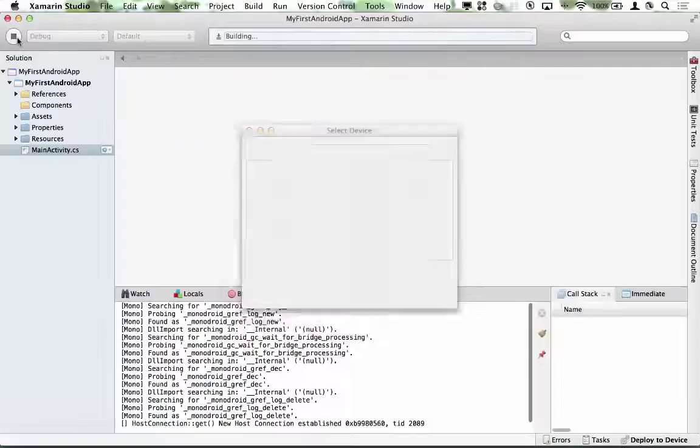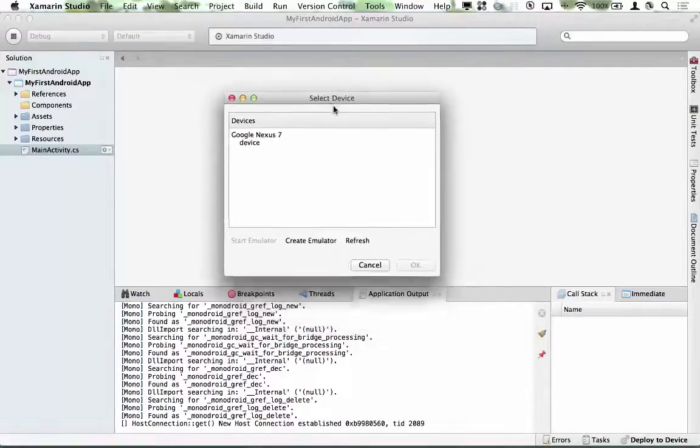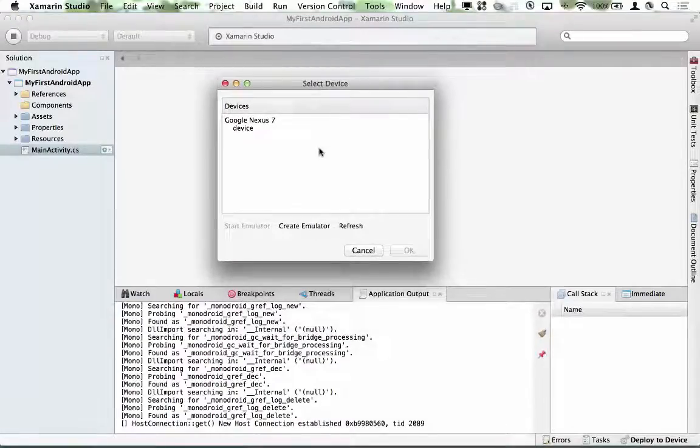So if I click this, you can see that it builds the application, and then it prompts me for the device that I'd actually like to run it on. In this case, I have a Google Nexus 7 tablet plugged into the computer via the USB port, and you can see that it's showing up here in my list. And so if I select this, I could actually then run it on this device. However, that's not a very compelling experience since you can't see the screen. And so instead, what I would like to do is actually create an emulator image.